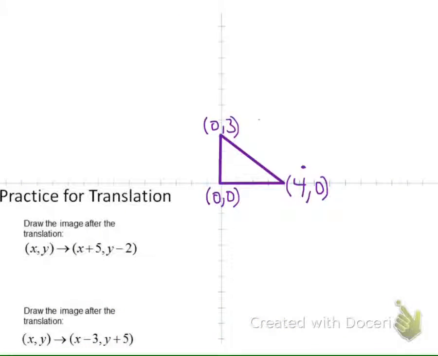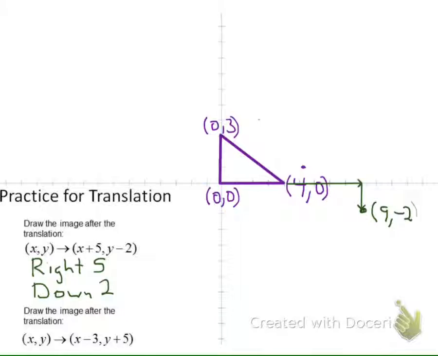Now let's look at a little cleaner example. So here I have my triangle, and I want to do 2 different translations. The first one, I'm going to take my point xy and go to x plus 5, y minus 2. If we look at that, we have to first interpret what that really means. Now x plus 5 means I'm going to move 5 to the right, 5 in the positive x direction. Y minus 2 means I'm going to move down 2. So I'm going to take each point, move 5 to the right, down 2. So 5 to the right, down 2 puts me at this point here, which would be 9, -2.